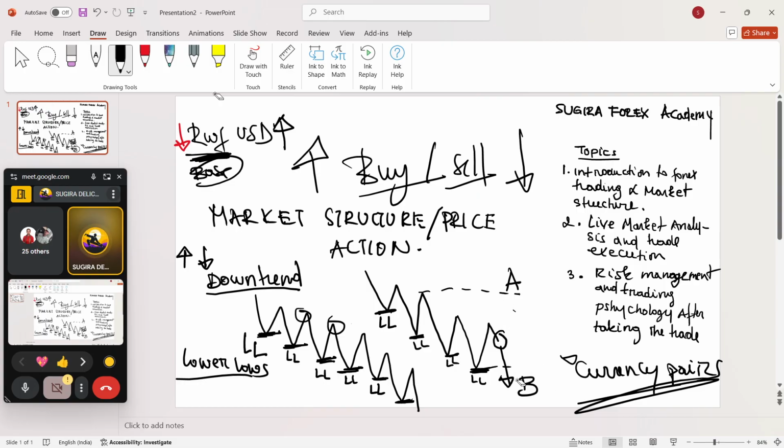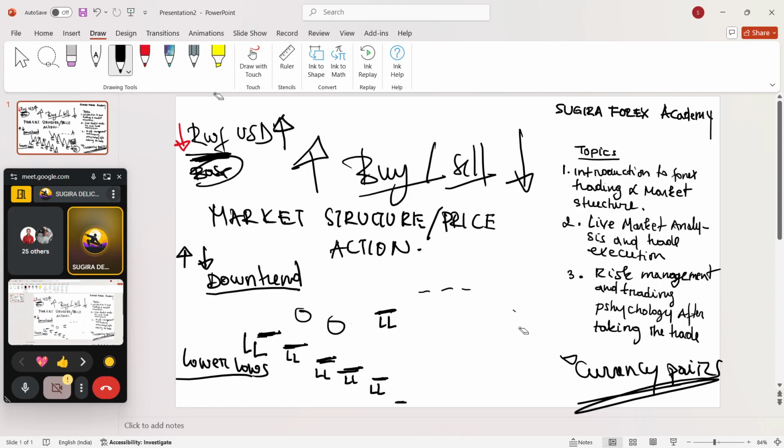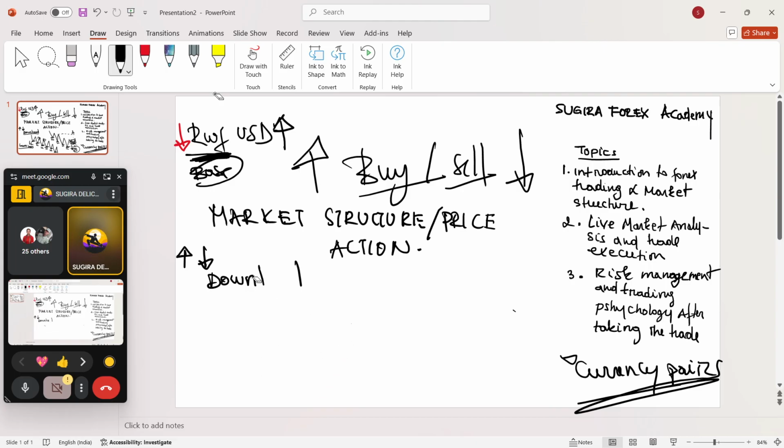So now we want to know, since we already know that we can now predict the market, either the market is going up or the market is going down. Now let's try to analyze from here. I'll just create a chart and tell me where the market is heading to. You get my point? You need to be informed before you enter the market. You need to always know when to predict the market, when to know where the market is targeting.